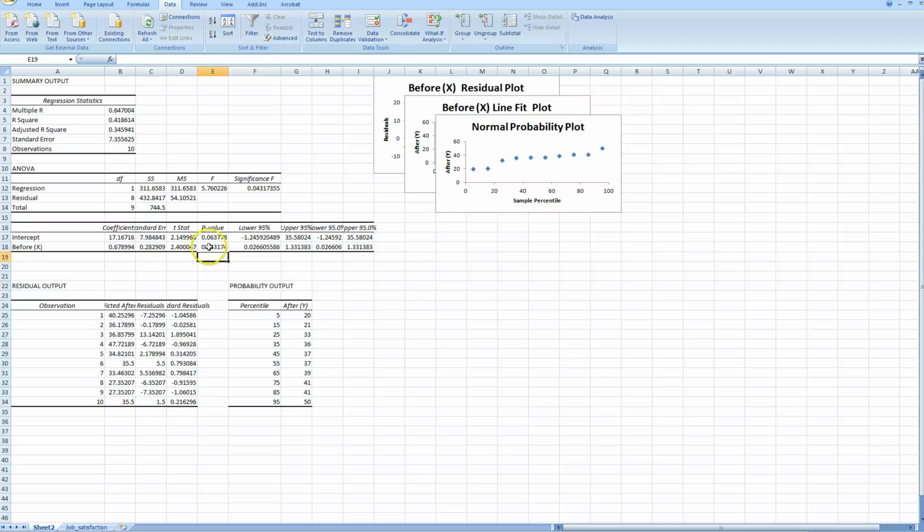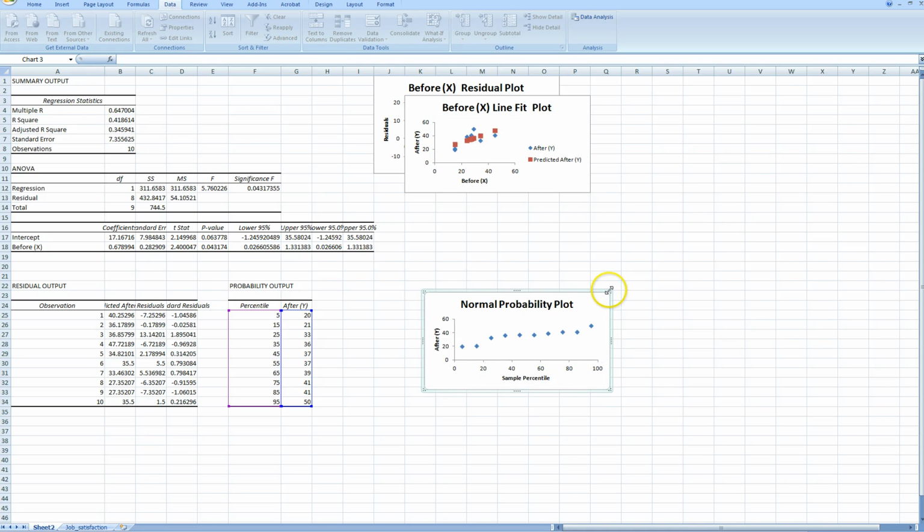So that's very important to the concept of the overall model. You could have an overall model that's significant, but then have specific X variables that are not significant, and that's telling you basically the strength of which independent variables are influencing the relationship to the Y or dependent variable more than one or another.